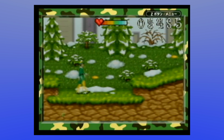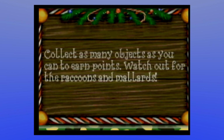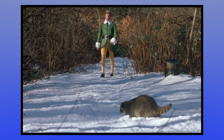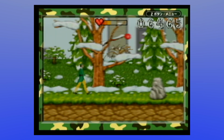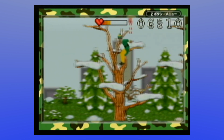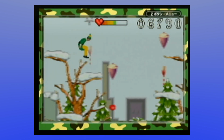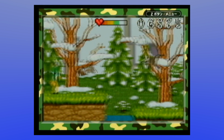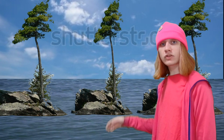Now it's considerably less snowy and has different animals, namely raccoons and mallards, which are huge, especially compared to that one raccoon in the movie, which, in contrast, wasn't the same size as a human. Since all the animals take you out in one hit, traveling between the trees is usually helpful to avoid them. However, by being up in the trees, you miss out on what's happening on the ground, such as the transition from regular grass to hazardous lakes broken up by tiny islands for the tree trunks to grow on. Just like the real New York.